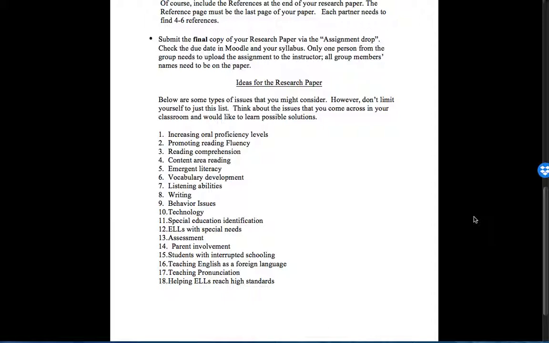So as I mentioned, this may be some of your first steps into writing a literature review. So we will go step by step. In fact, you'll have a document called a problem question form that you'll fill out first, and that will give you a good place to start. You'll want to work collaboratively, of course, and so I would suggest using Google Drive probably would be the best thing to use, but if you have another tool, then that's fine too, just so you can all work together on it.